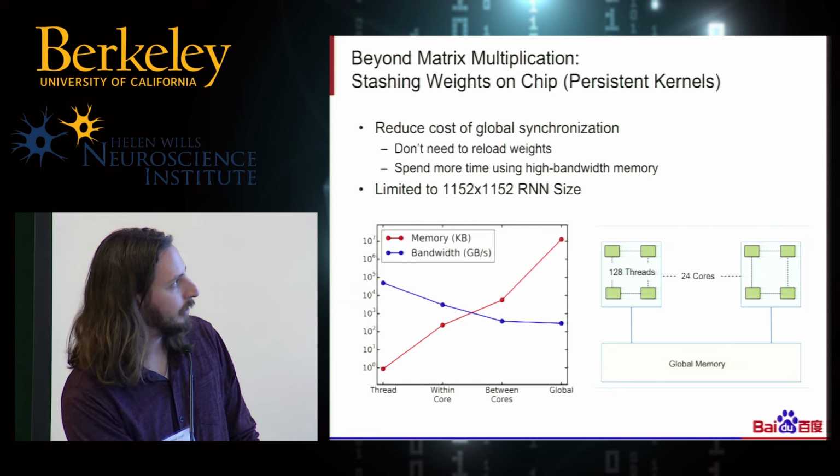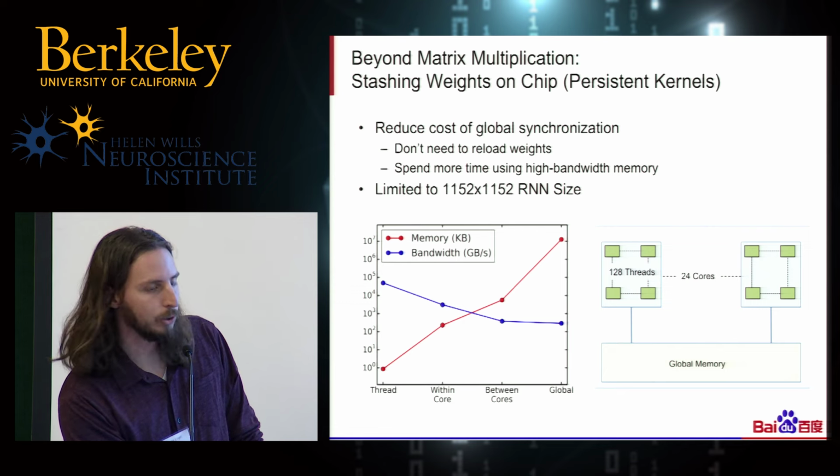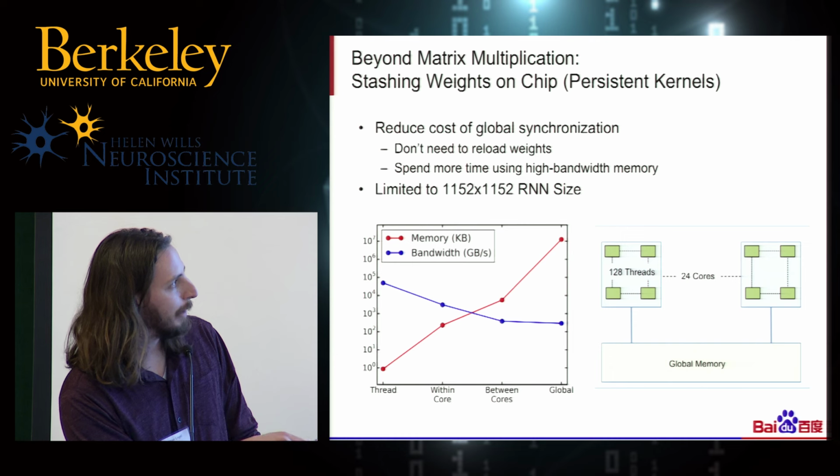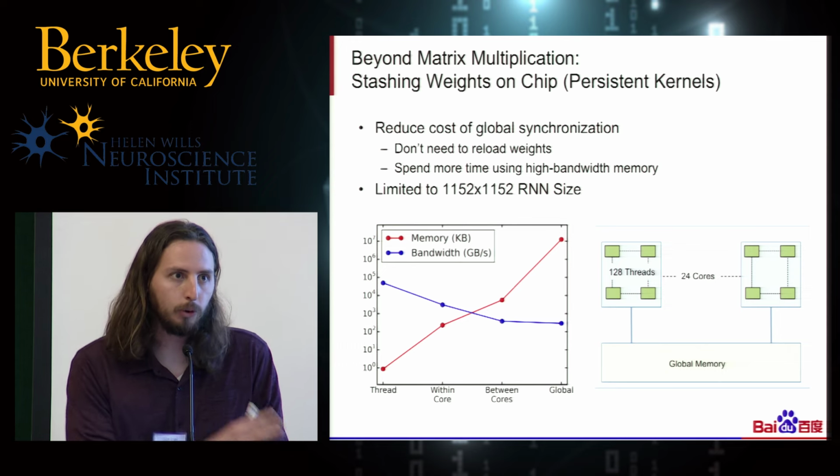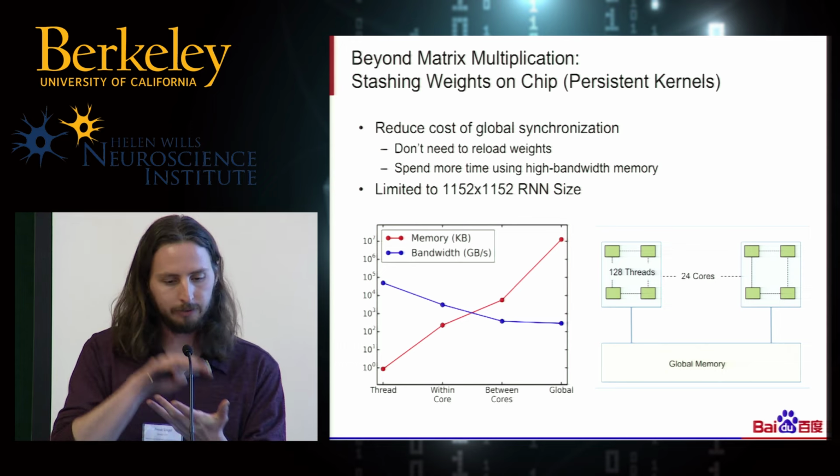But it turns out if you are actually using all of these cores efficiently, you have a fair amount of memory that you can use while locating all of the weights in the threads themselves. So what this means is that you've removed the iterative dependency. You're now storing the weights in the registers for the entire length of all the time steps, hundreds of time steps. So instead, you just launch it as a single kernel, and it can just run. Now the thing is, you're limited by this, which is intimately tied into the design of the hardware.